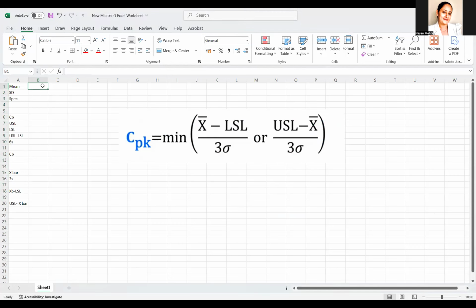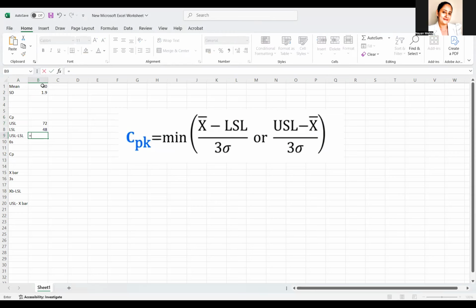All right. So what is the mean that we have here? It is 60. What is the standard deviation we have here? It is 1.9. What are the specs? We have already got LSL and USL, so we don't need it. USL is 72, LSL is 48.